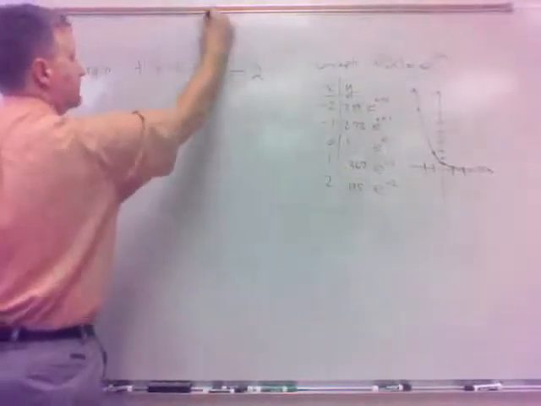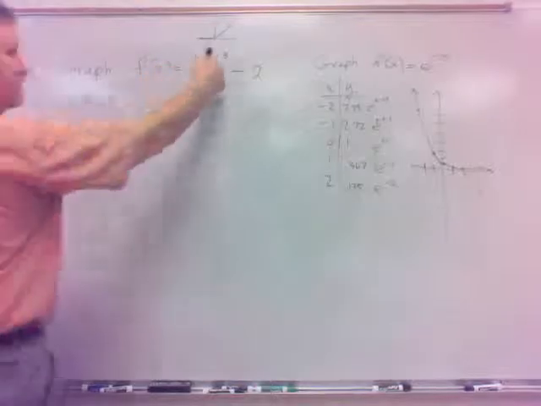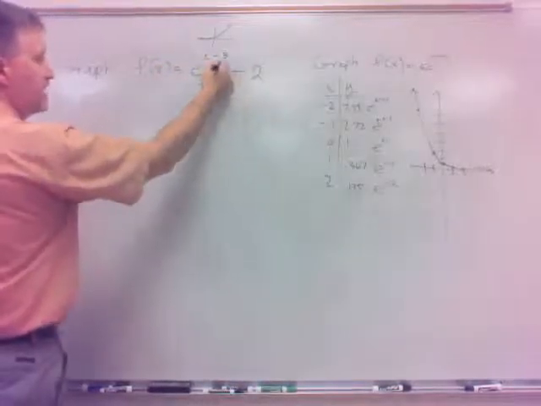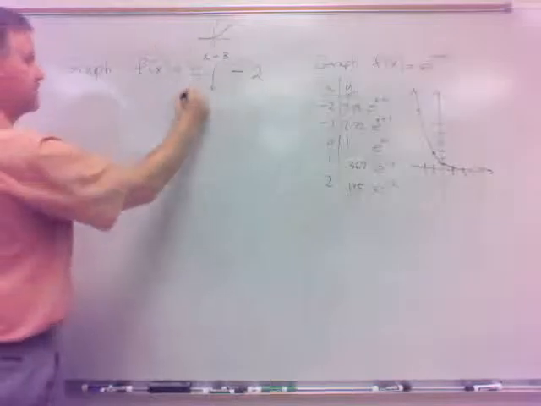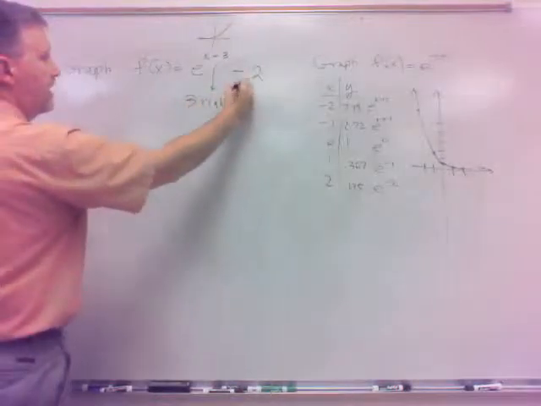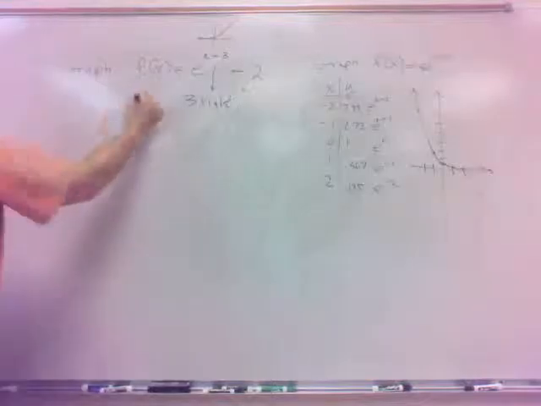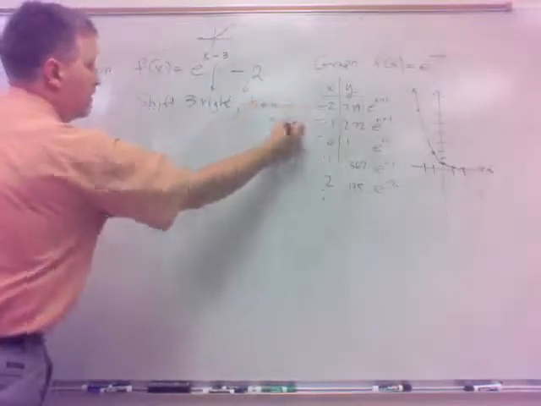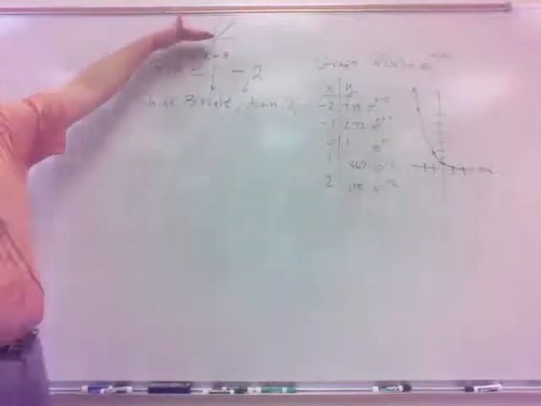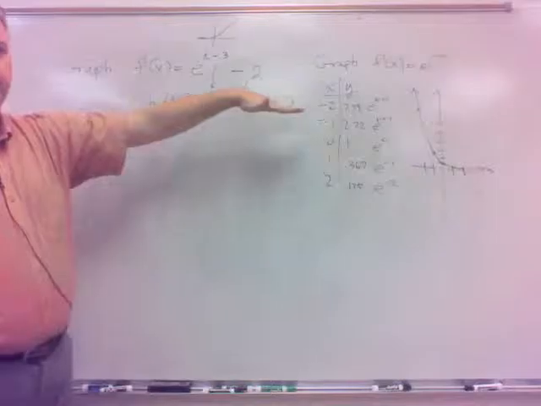and so that's the one looking like that. But I've got some shifting going on. I've got a minus 3 up here, and I've got a minus 2 down here. What does the minus 3 up here do? That's going to move it right or left. Minus 3 goes to the right. So that's going to take it 3 to the right. Minus 2 being the outside is going to take it down 2, isn't it? So for this graph, what we have is 3 to the right and then down 2.